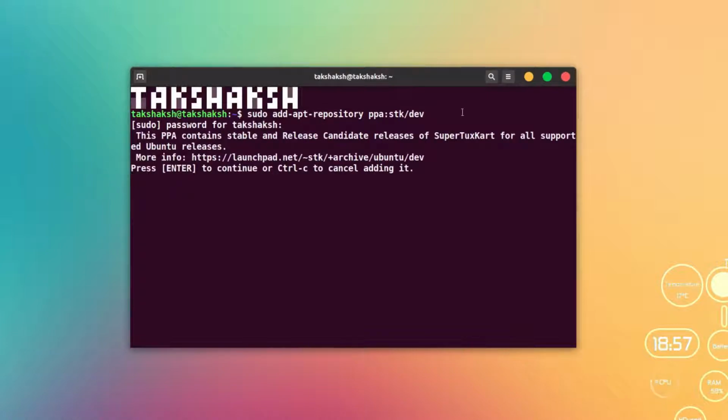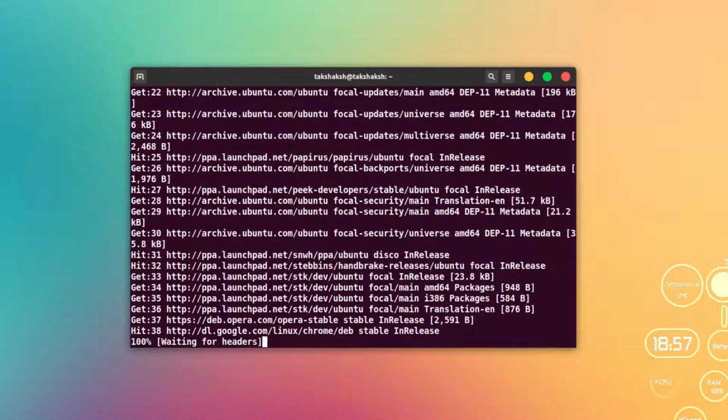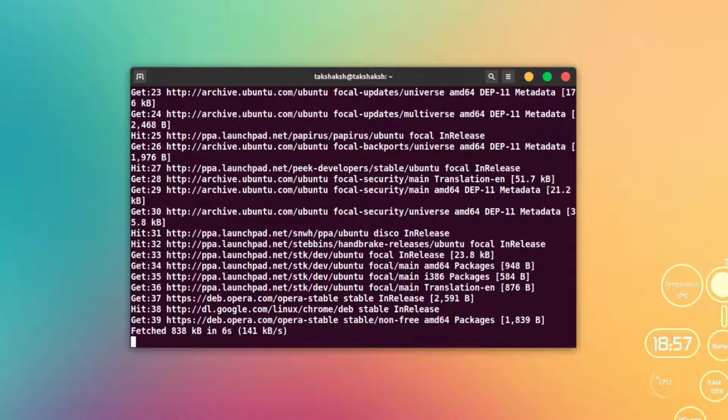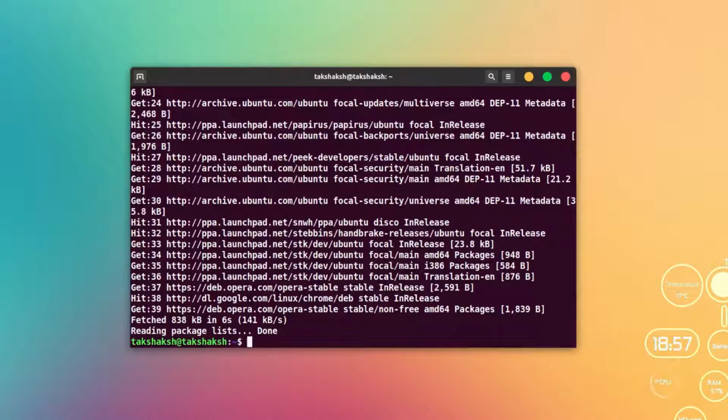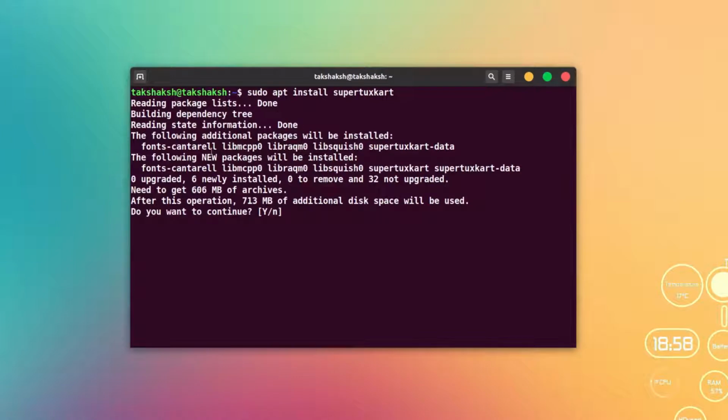This will again ask you to confirm that you are adding the repo, and you can hit enter. This should start updating the repo links in the system. If it doesn't, then you have to execute another command, sudo apt update. It will do just the same, but nowadays it does it automatically when you add a repository. After that, you can clear the terminal if you want, then install the application. To install it, you type sudo apt, typical stuff, and the application name. In this case it's a game, so you type supertuxkart and hit enter. This is going to download around 606 megabytes, and after installation it will consume around 700 megabytes.